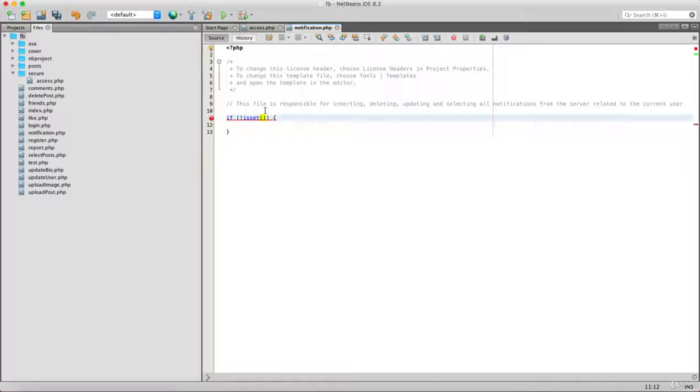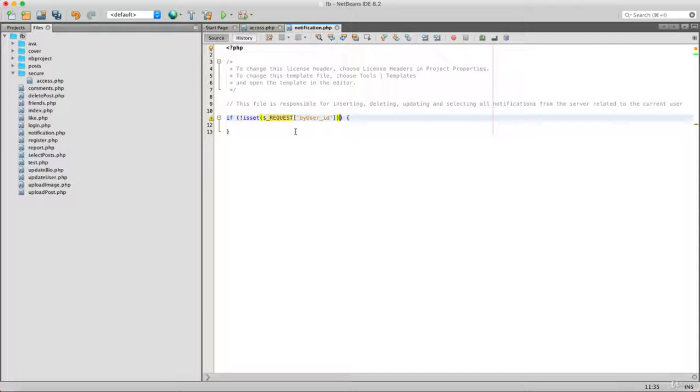Exclamation mark means false, and in the round brackets of isset, we will receive the value under the key by_user: $_REQUEST, square brackets, then single quotation marks, and in the single quotation marks we will write by_user_id, for example.